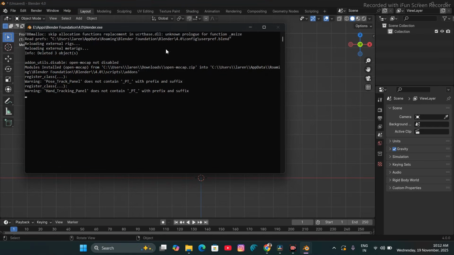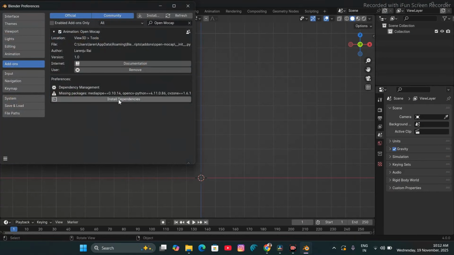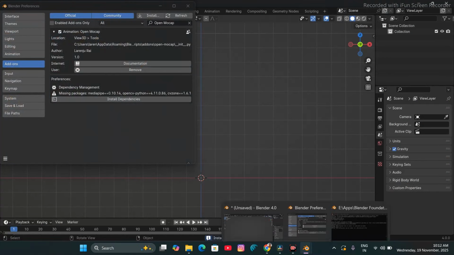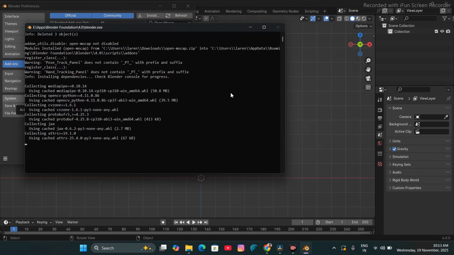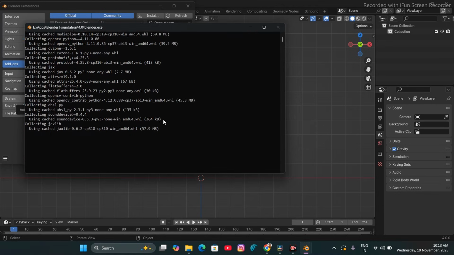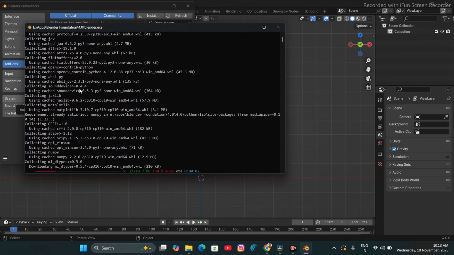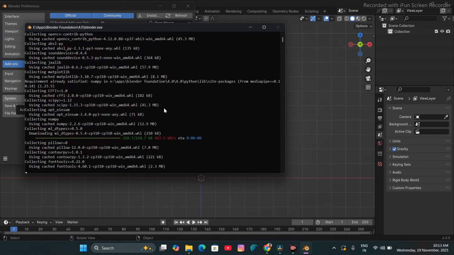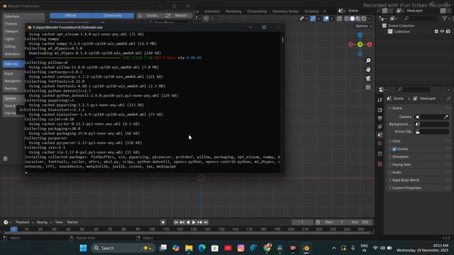It's very important that you check what files are being downloaded here, because sometimes the download might fail, right? So I'll go to preferences and then hit Install Dependencies. Again I can go to the console log. So you can see installing dependencies. It'll take some time to download, and it might happen that on some systems it might not be able to install all the libraries in the first go. I don't know why. Last time when I tested this on my own system, it did not install on the first click. So if it doesn't work on the first click, you can click it once again, and in the second go it will probably get installed.